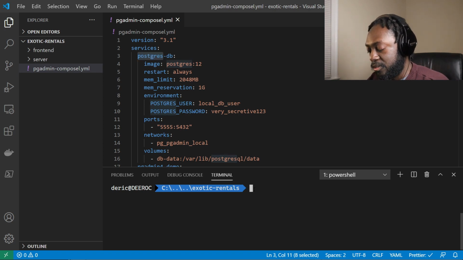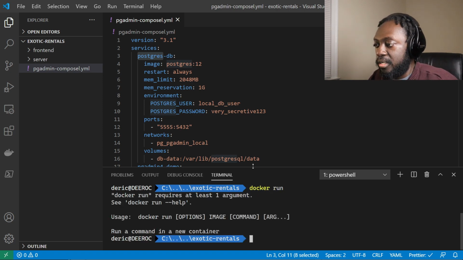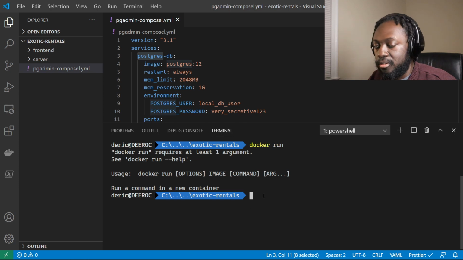And I guess what I can do is just do a quick docker. If you've never played with Docker before, running docker run will typically run whatever image you have installed, and it'll run that image as a container. If you've ever heard the words container and image, your image is sort of like a blueprint, sort of like a class, and the container is the running image, so the instance of the image.